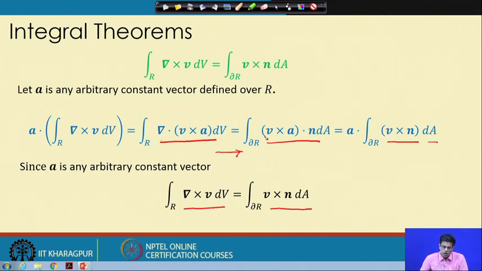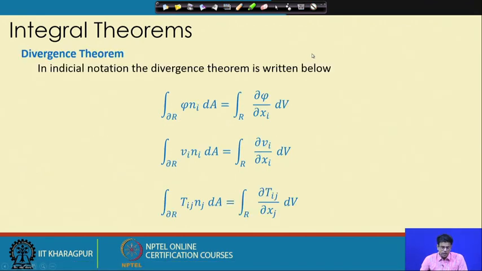So, these two corollaries are worth remembering, because we probably do not need to prove them directly, but we may use them sometimes when required. So, these are the two important corollaries of the divergence theorem. Now, another important thing: the divergence theorem, if I want to write in index notation, it is very simple. So, del phi del xi is equal to phi ni dA.